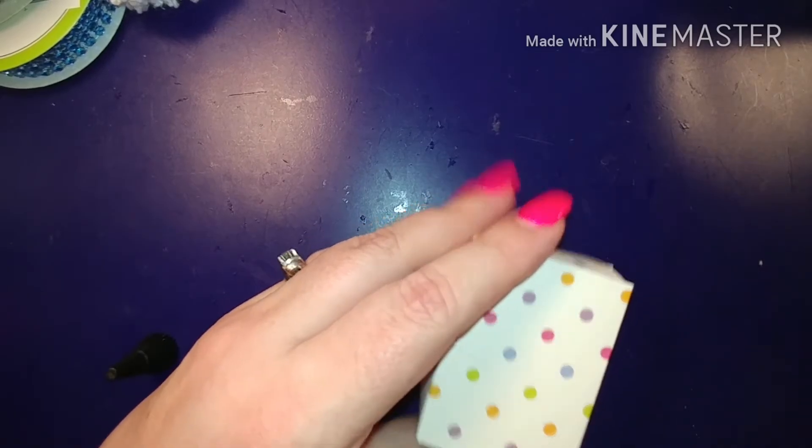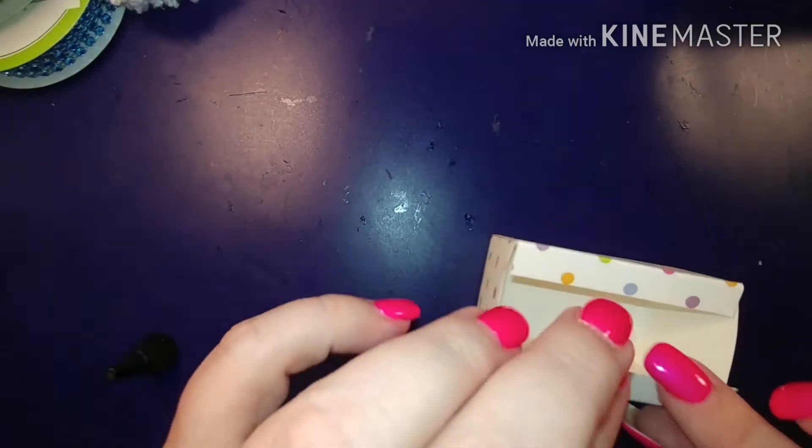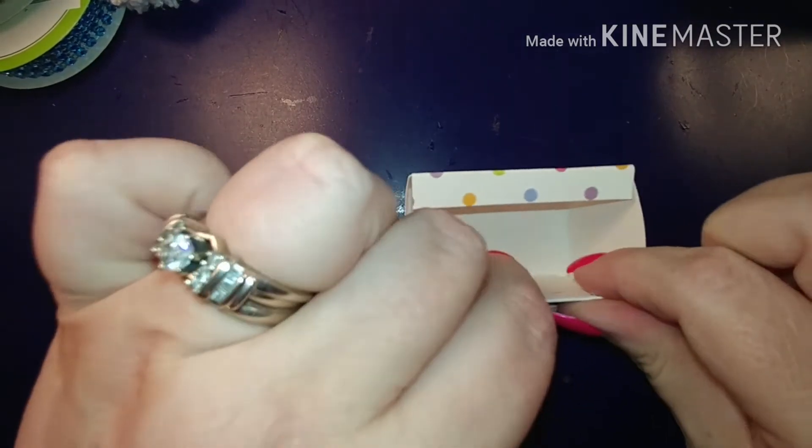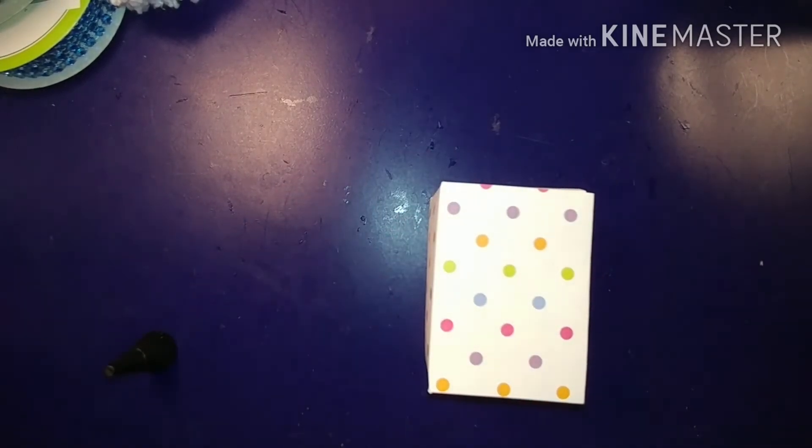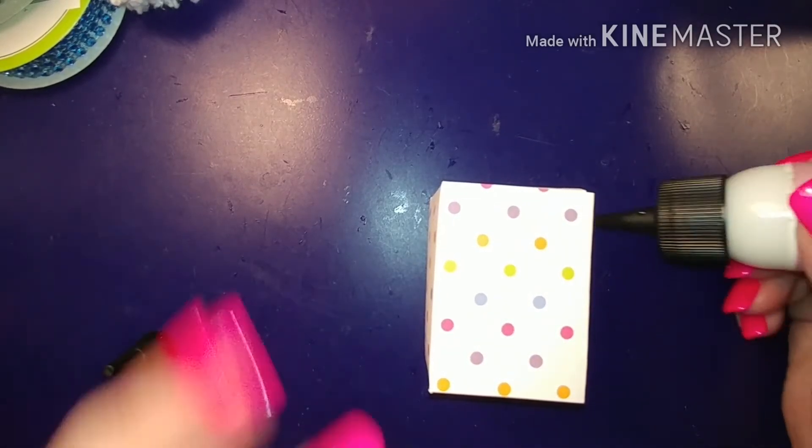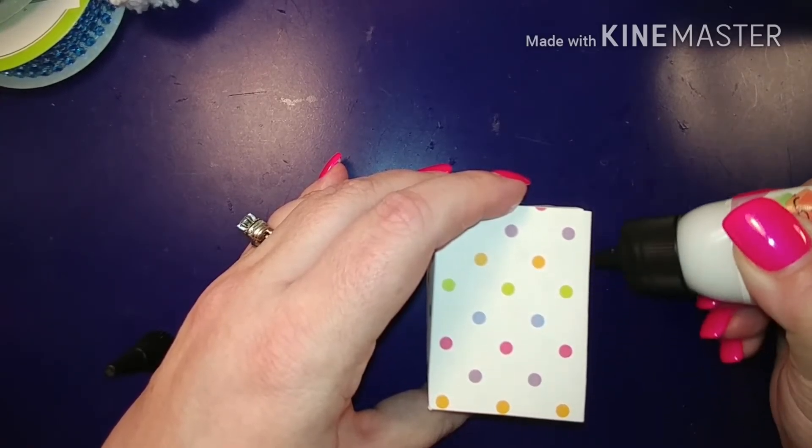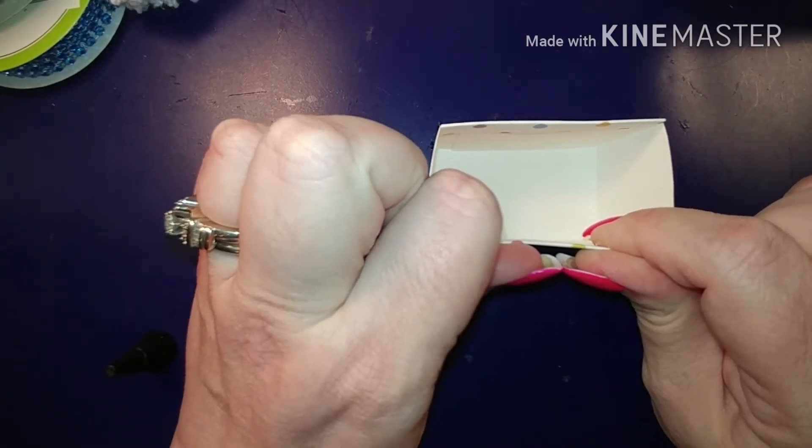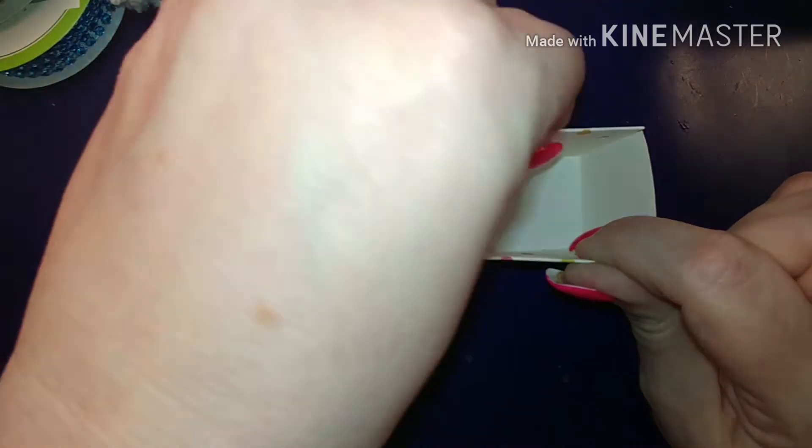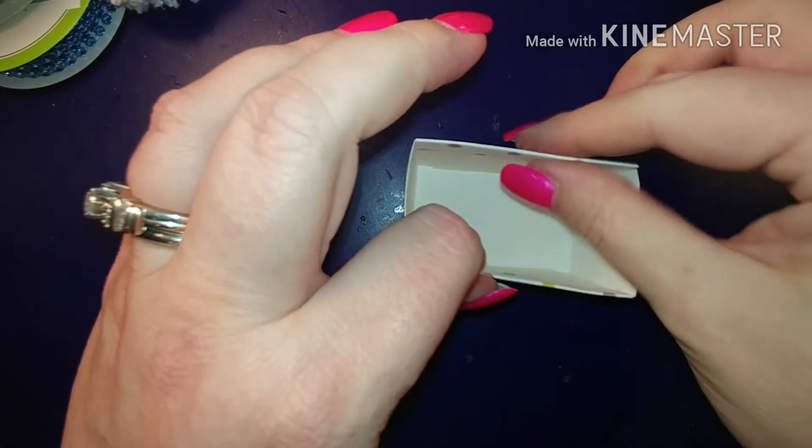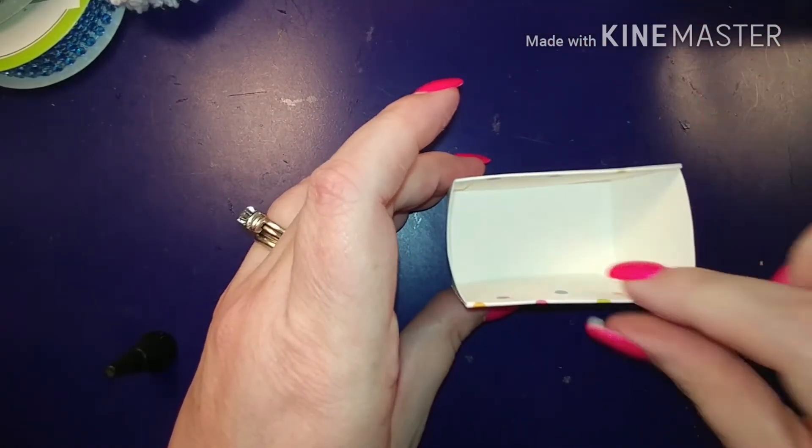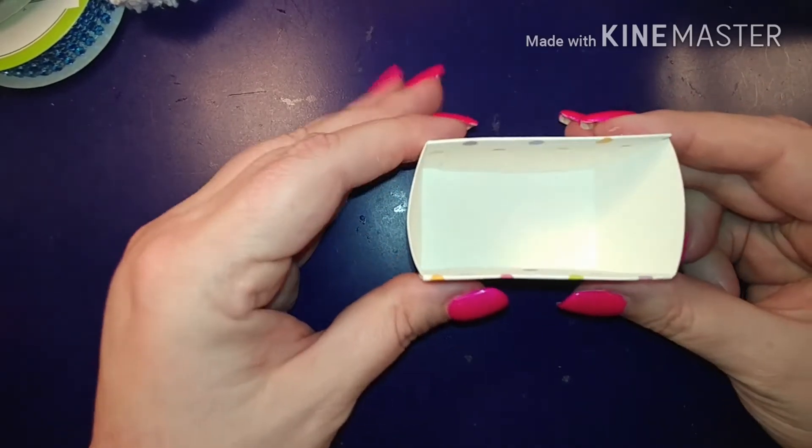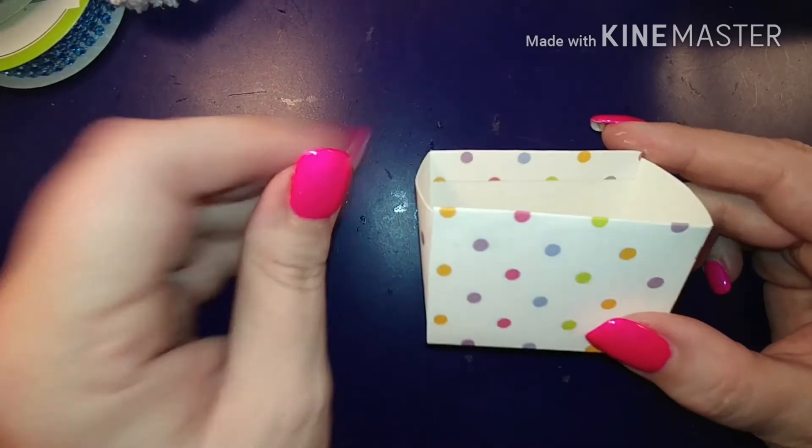And we're just going to give it a little bit of glue. That's why Maymay even said herself it's easier to do it this way instead of trying to score whatever measurements that is, eighth of an inch or something like that. And it is, it's very very easy compared to trying to score a big little line. We're going to run a bit of glue. We're going to run a bit of glue and just hold that in place. I'm sure this is probably confusing, so if it is, I probably am not explaining it, I know I'm not explaining it as good as Maymay did. So go over to Maymay's channel and check out her tutorial if you have any other questions, because that's where I got the info from. And as you can see, we kind of have a box.